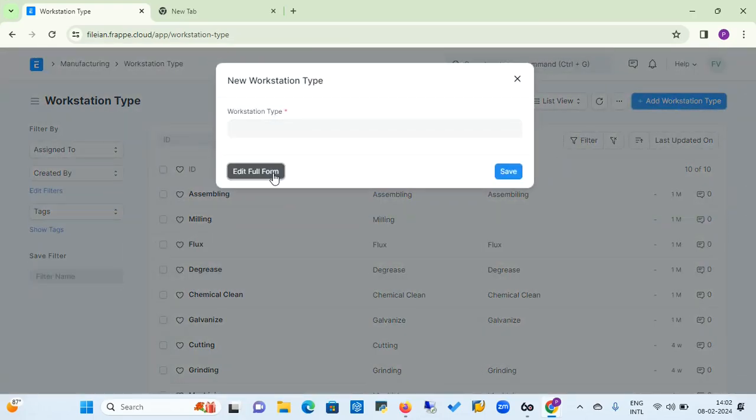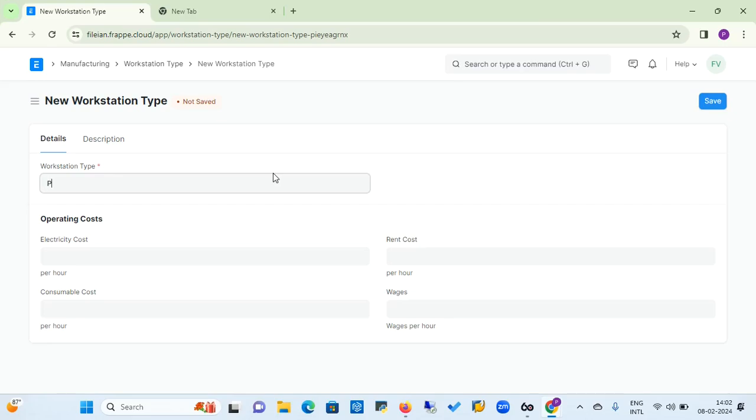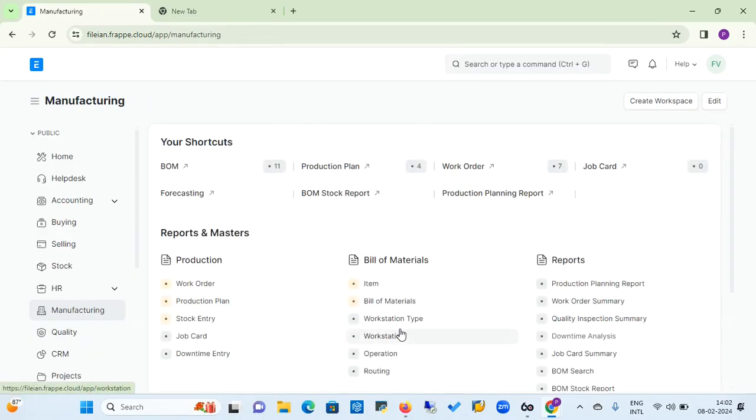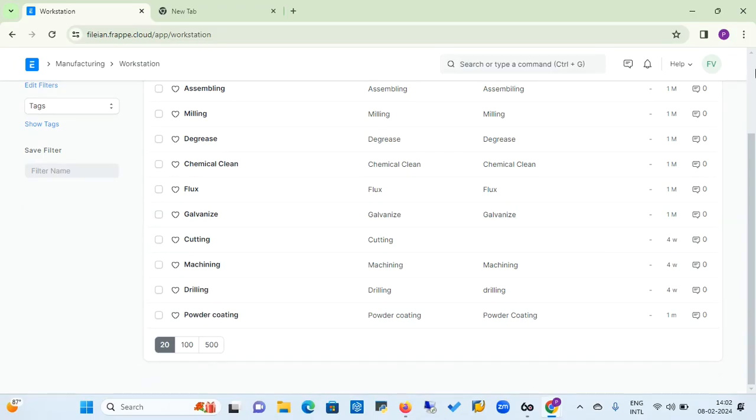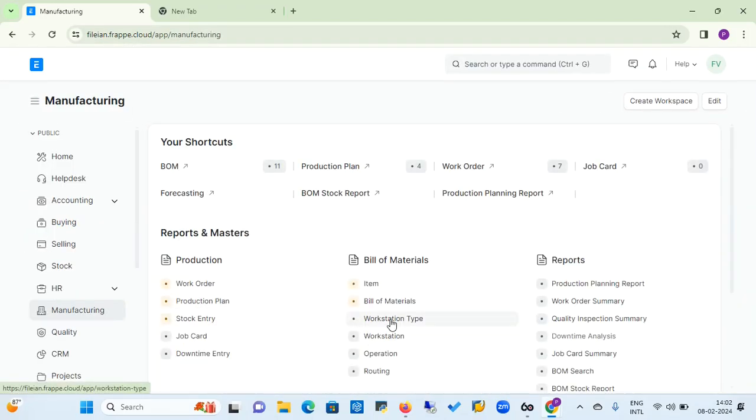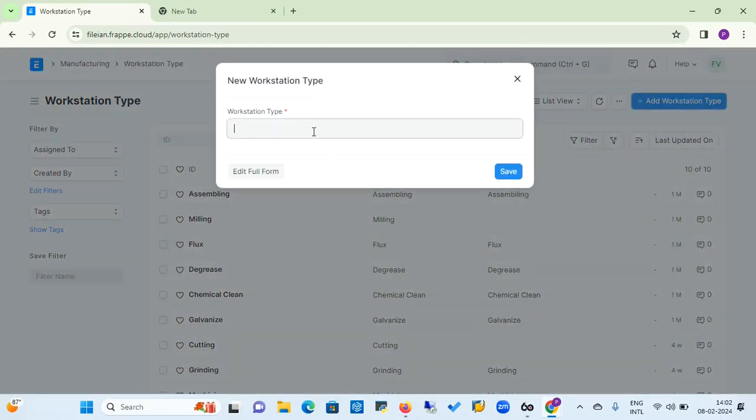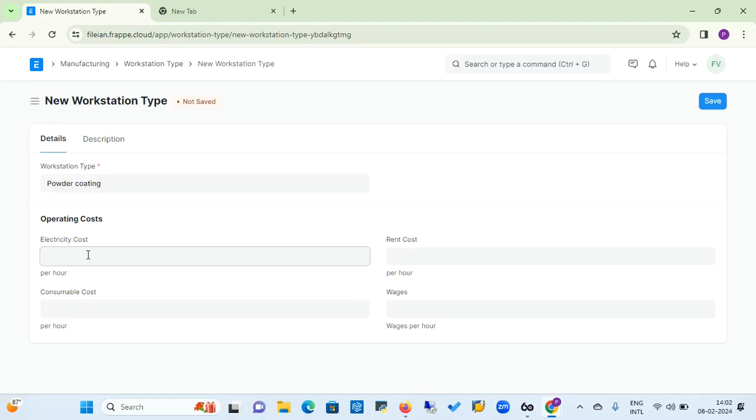For that I need to click on the add workstation type button, I'm editing this form, and if here also I want to connect electricity cost, consumable cost, rent cost, and wages cost to the workstation type as well.